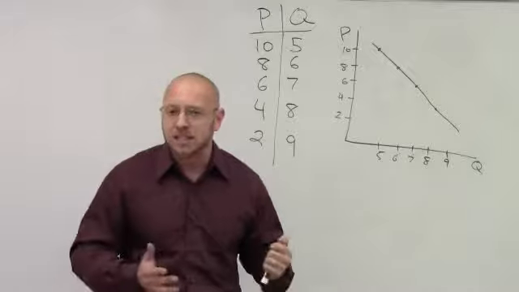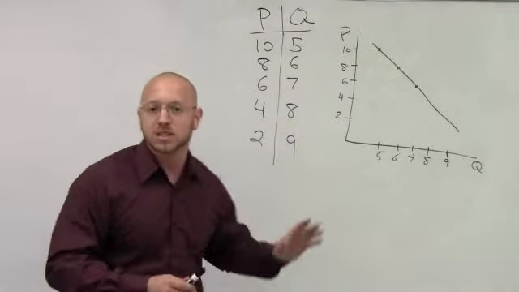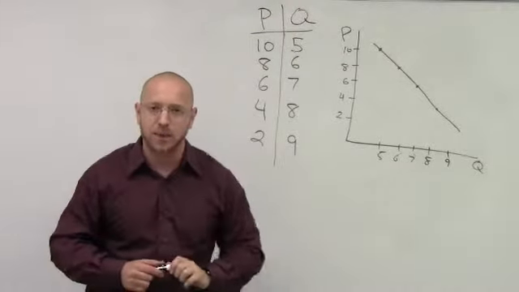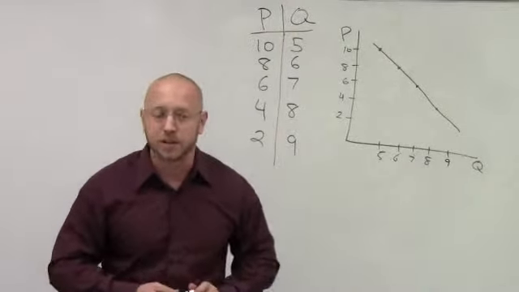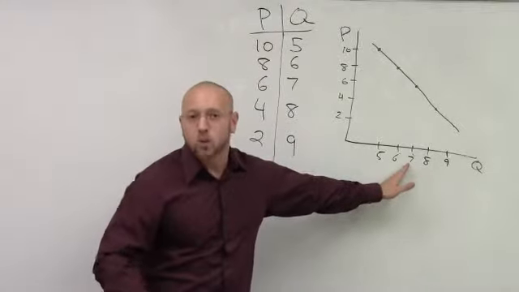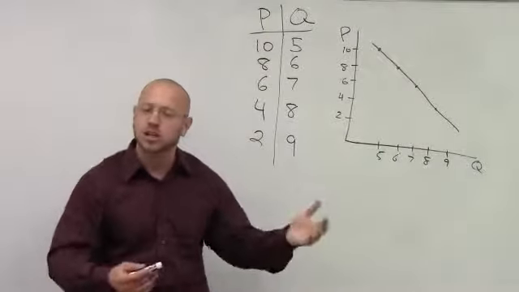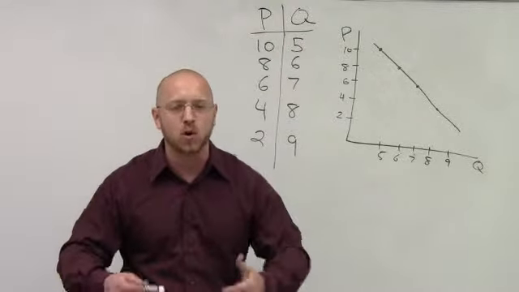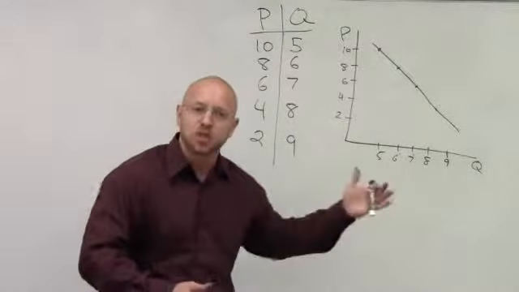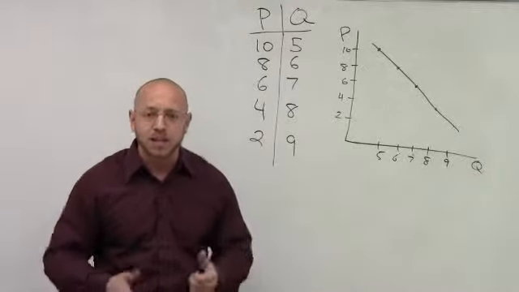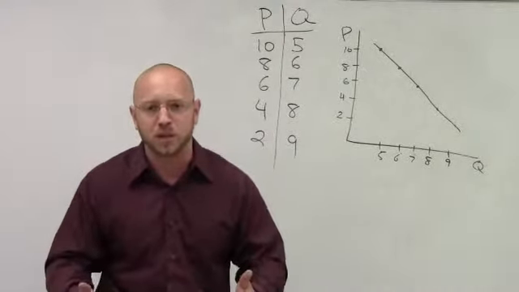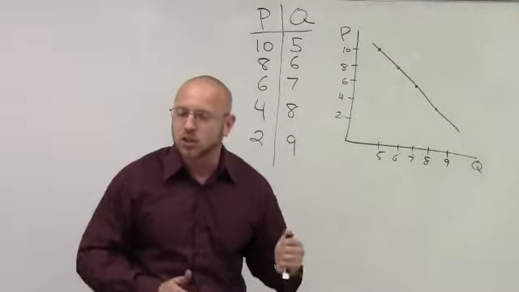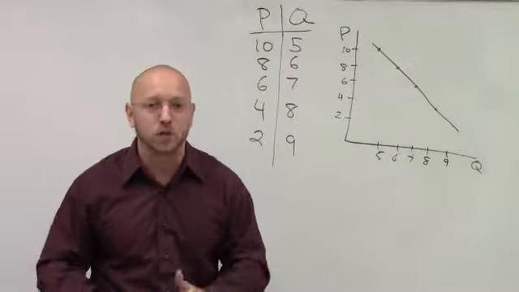Okay, and what does the demand schedule or demand line reflect? Well, obviously, in one way, it reflects at a given price how much quantity is going to be demanded, or you could look at it the other way. For a given quantity, what are people willing to pay? So you could look at this as a willingness to pay curve. Another way to look at it is a benefit or a value curve, right? Because why would you pay $6 for something unless you got $6 worth of benefit from it? Unless you thought it was valued at $6. So you can also think about the demand curve as a benefit curve or a value curve.